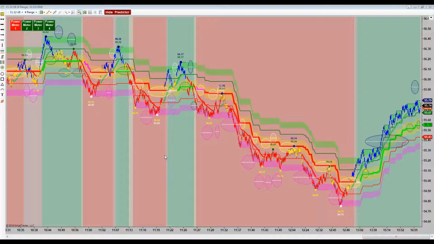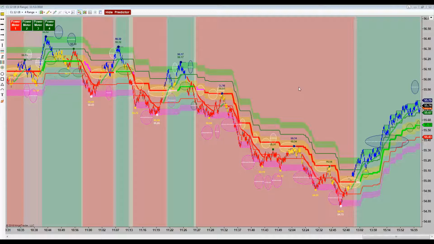So looking at crude oil right now, this is, by the way, if you're brand new or you're visiting us this week, what you are looking at is a crude oil futures chart. We are on the December contract. Crude oil is worth $10 per tick of movement. So that means that every tick, so for instance, between 55.20 and 55.30 is 10 ticks. 10 times 10 is 100. So each 10 tick move is $100.